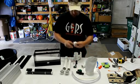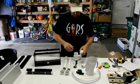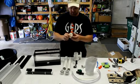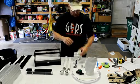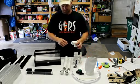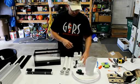a hose barb. We get a 3/4 inch double threaded union, and that's from Glass Holes. It has a nice unobstructed path through the middle of it. You get a street elbow, and that's for the side drain.